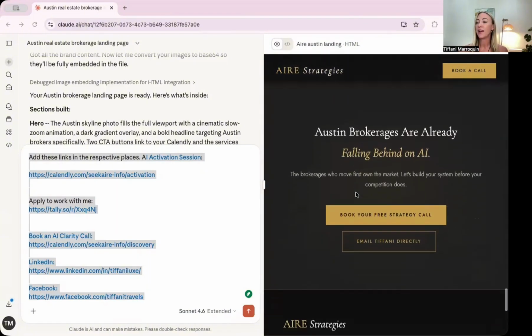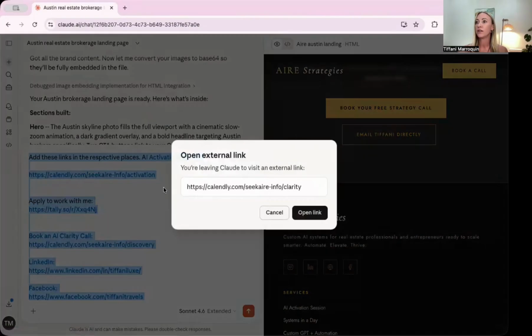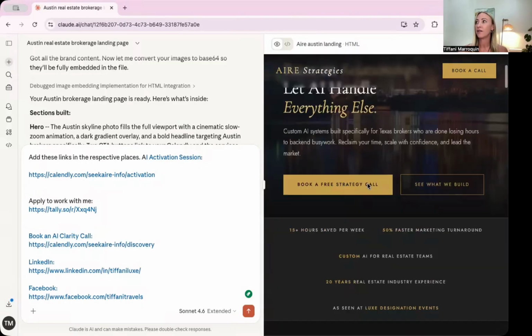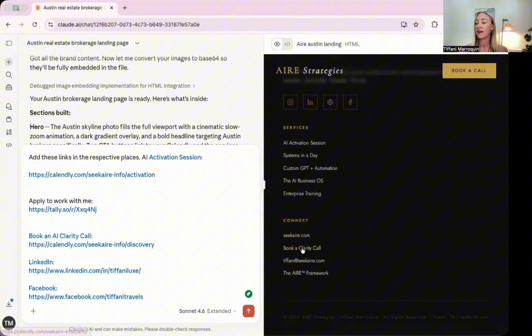So not too bad, but I think I want to make some edits. First we're going to add in the links, because right now the link, book a call, oh, it actually does, take that back. My calendar is already in here. So it did pull my links for me, but I want to change some of these links. Also it doesn't have a way to contact me right now, so I want to add that in. It does have my email, but that is not the correct email. I think that is hidden, and it does have my links.